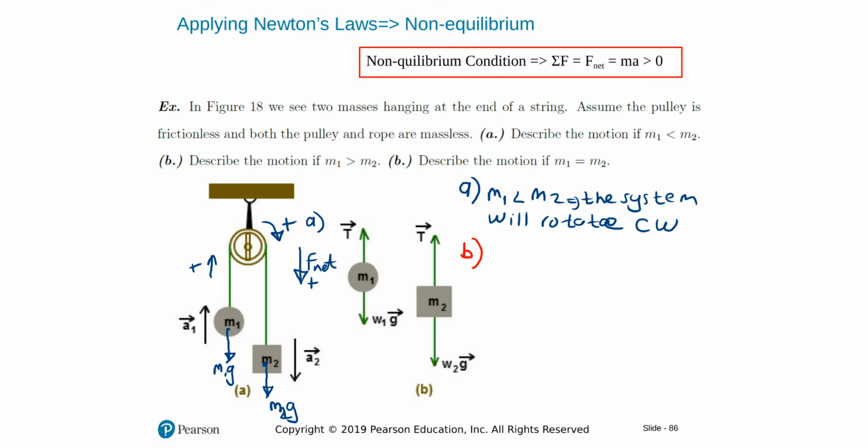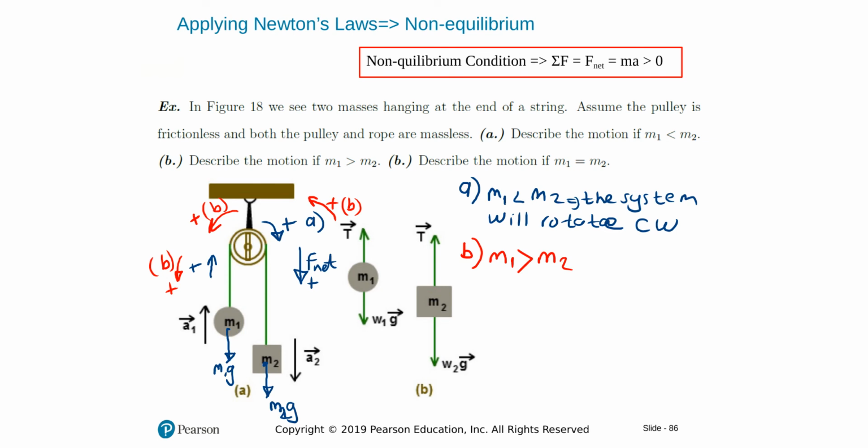It tells me what happens if M1 is larger, and I imagine and hope that you folks can see it. It will be the opposite then, right? So M1G will win this time. It will cause the system to rotate to the left. I'm going to take the left to be my positive, so the right side up is positive, the left side down is positive. So showing what happens with B here. Part B down will be positive there, and everything will be opposite. So the red one shows what happens if we have the case of B, M1 is larger, and the blue one shows if we have M1 smaller and what happens in that case.